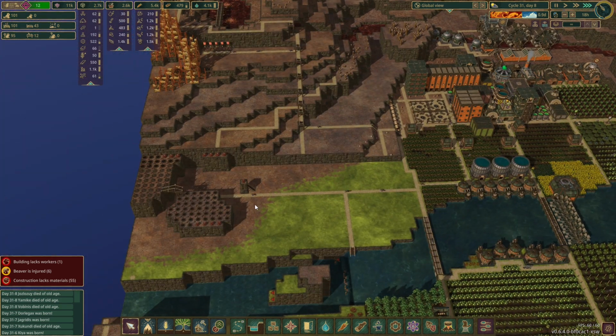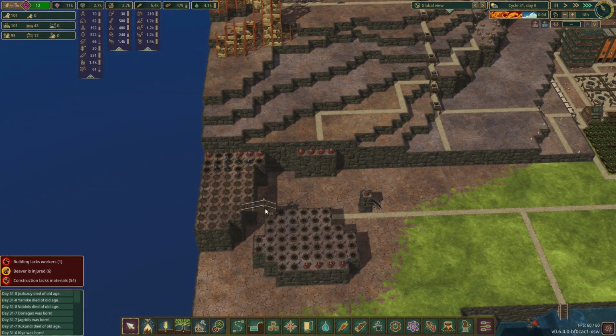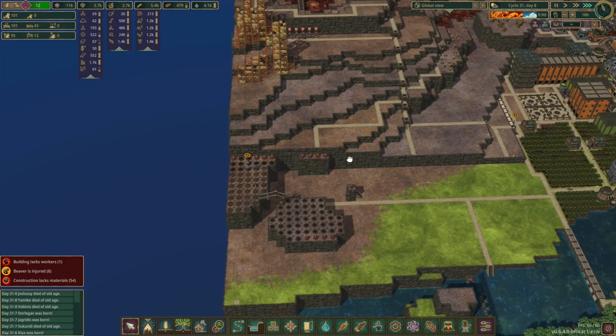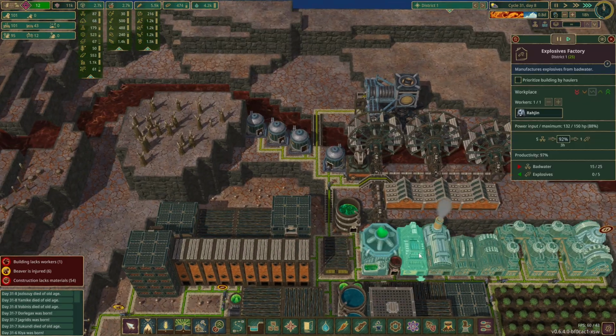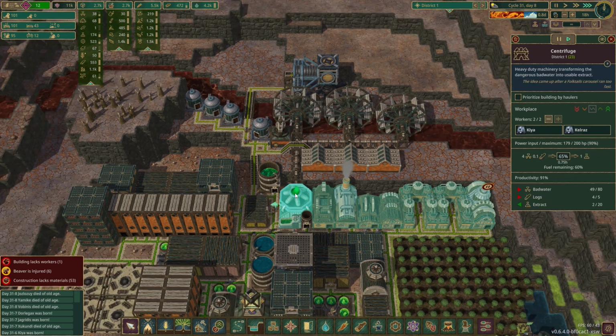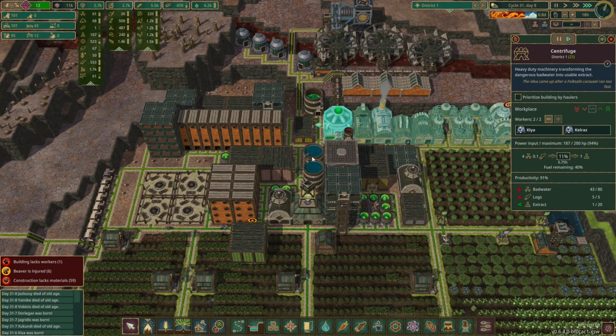So I'm gonna let these do their thing. They have managed to get up here. They can get up here and build across. This is awesome. So this is fine. Hopefully we get more stuff going here. We've got bad water in here going on. I think the issue we had was the centrifuge having to run full whack because I've got so many pods now for beavers.